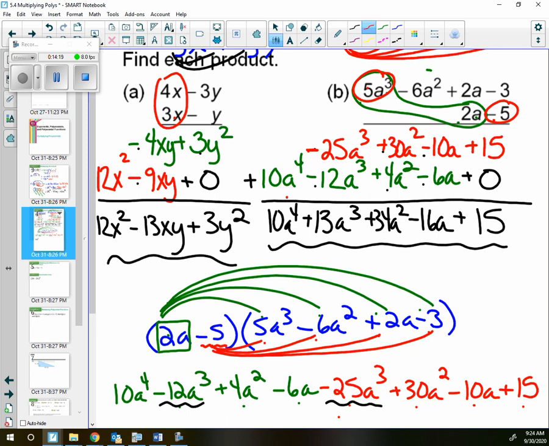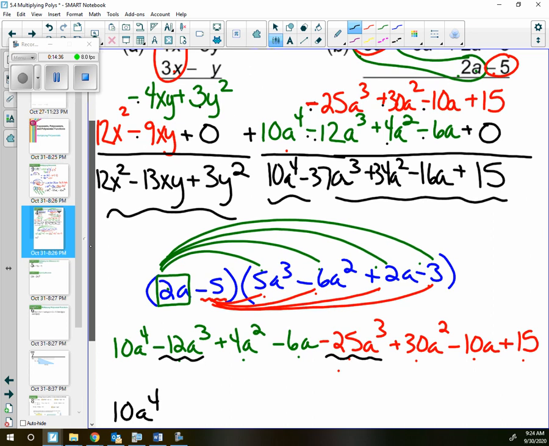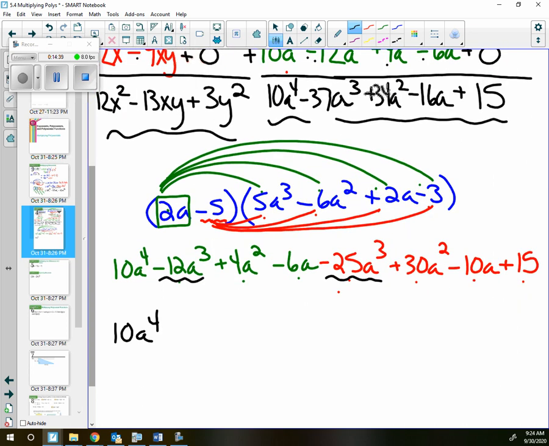So that means when we put our like terms together here, this should give us a negative 37. Super sorry about that, but glad we went back and checked it the other way, right? Negative 25 and a negative 12, which should match up exactly with these. So glad I did it the other way as well. So see how easy it is to make an arithmetic error when we're walking through things. So when I put those two together, that would be negative 37a cubed. There we go. And then we have our a squared, so plus 34a squared.